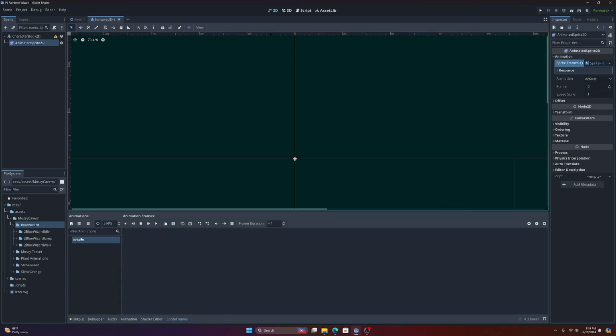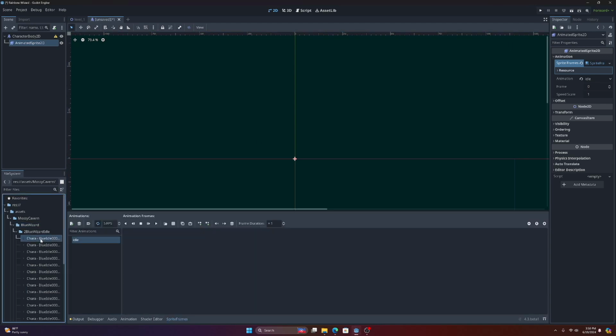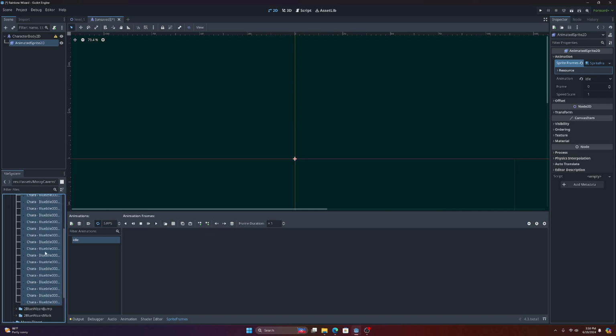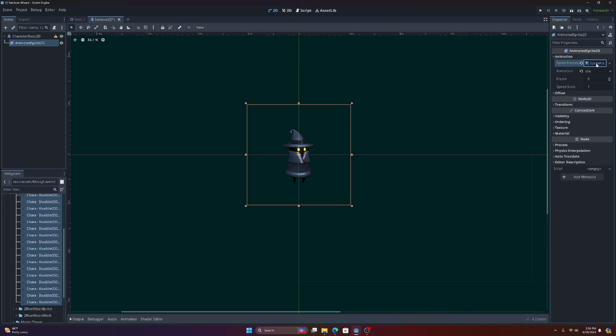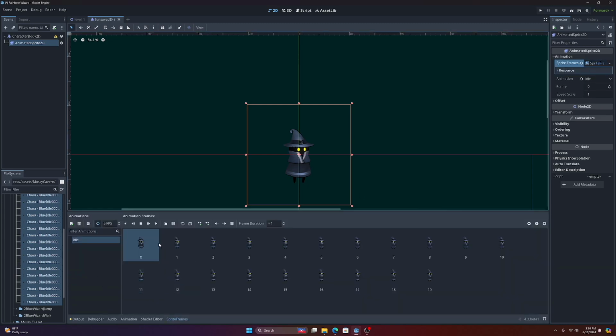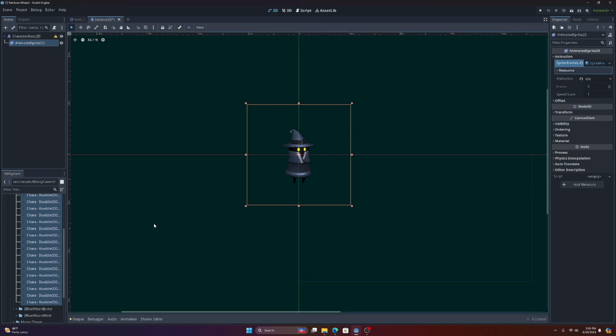This is going to bring up this nice little panel down here where we can say idle. So we'll grab here the blue wizard idle frames, and we'll just drag all these in. So this is our character, our little wizard guy. Again, the link to download all the sprites and everything that I'm working with is in the description. We bring this up, and you can see here we have all of the frames of the animation. We can play the animation, and he winks a little bit and does his thing.